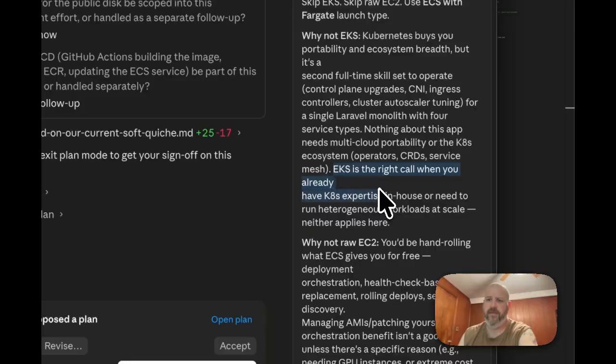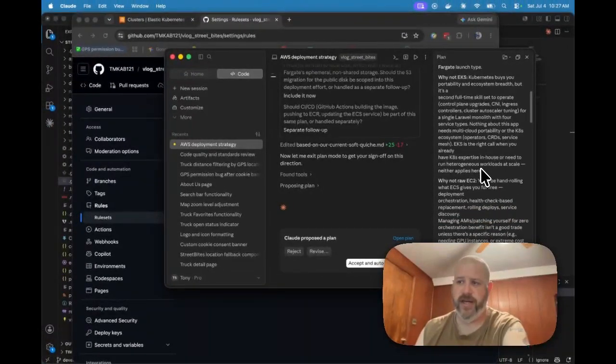So if we have Kubernetes in-house or we want to maintain a Kubernetes cluster, which is a level of expertise that I just don't have when it comes to hosting platforms, then we would set it up. But without having one, it's a labor of effort that we're not going to take.